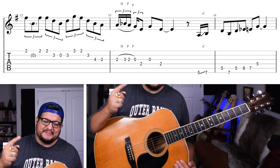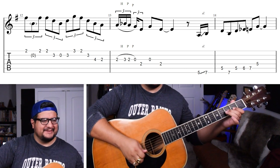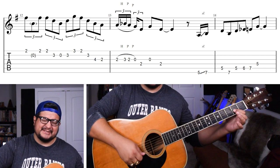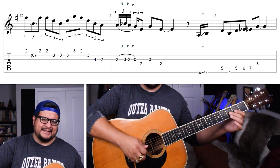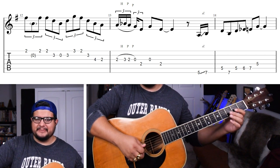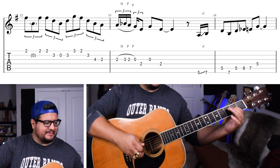Right there, I have a big hammer-on pull-off. Right, so hammer on from my index finger to my middle finger, second fret to third fret on the G string, and then I'm pulling off all the way back to open. 3 to 2, 2 to open. And then I'm hopping down to second fret.